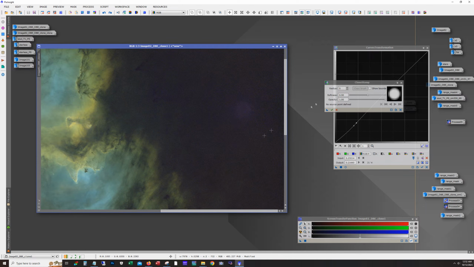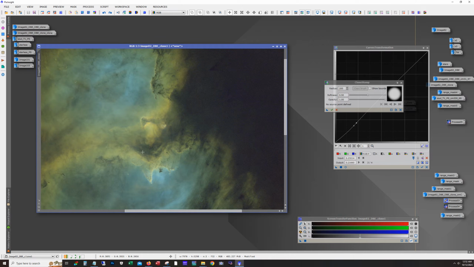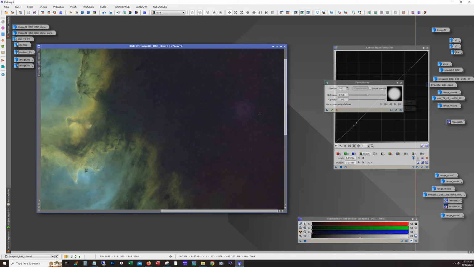All right, so clone stamp, I just click in there. I give it a large radius. I think 200 is what we want. Now, the way clone stamp works is that you're going to click at a reference point, and then it's just going to clone it over there, right? So clone stamp doesn't work really too well if you're trying to do this in the nebula, because it's going to copy all this structure, and we don't want that. But in an area where there's almost no visible structure, the harm that it can cause on the image is limited. So I'm going to use this area just as an example. I'm holding the left control button, clicking in.